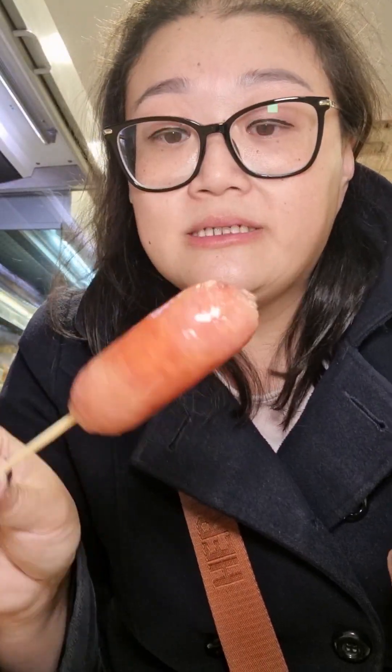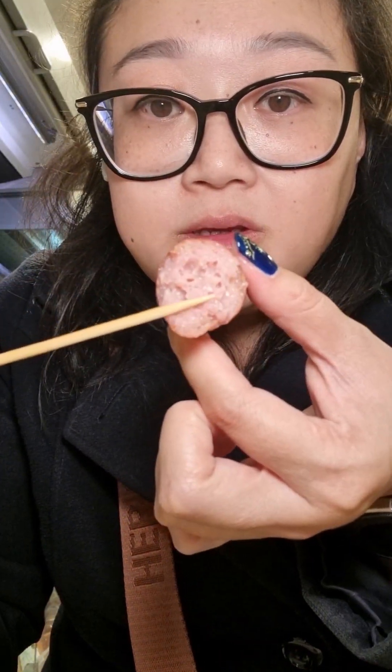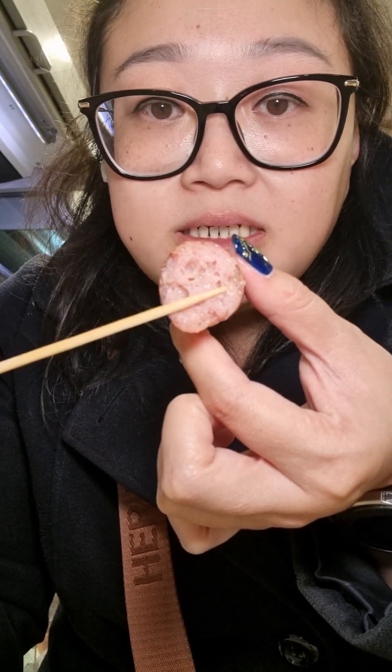We're going to try these Taiwanese cheese sausages. At £1.49, let's give these bad boys a go. It's sweet, juicy. It's not too cheesy, but the flavour's there. It's actually really nice. You've got bits of cheese marinated in the sausages. I mean, £1.49 — can't really complain about this.